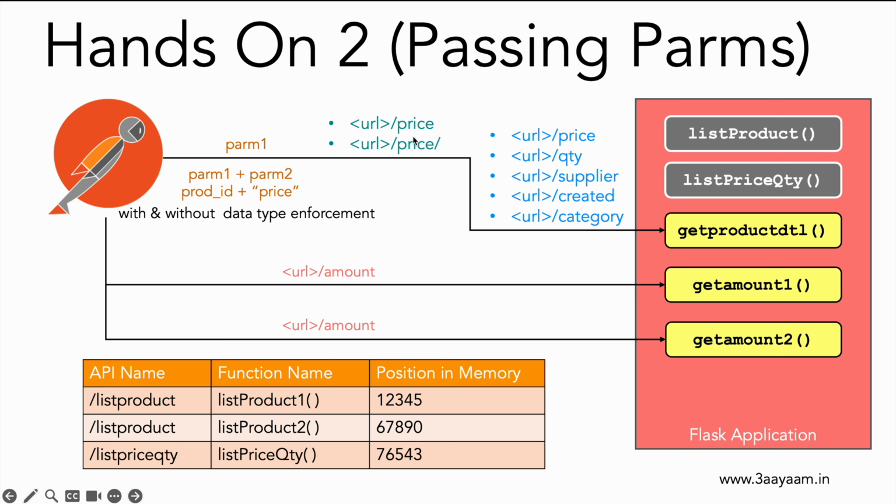In the second hands-on, I will show you how the addition of slash at the end or at the trailing end of a URL changes the behavior. So I'll create a program to handle both of these and see both the scenarios. After that, in the same program, I will create multiple URLs and I would make sure that all these URLs call the same program. Now here I was passing product ID along with the value that you want, but what I will do is that I will have different URLs for different values.